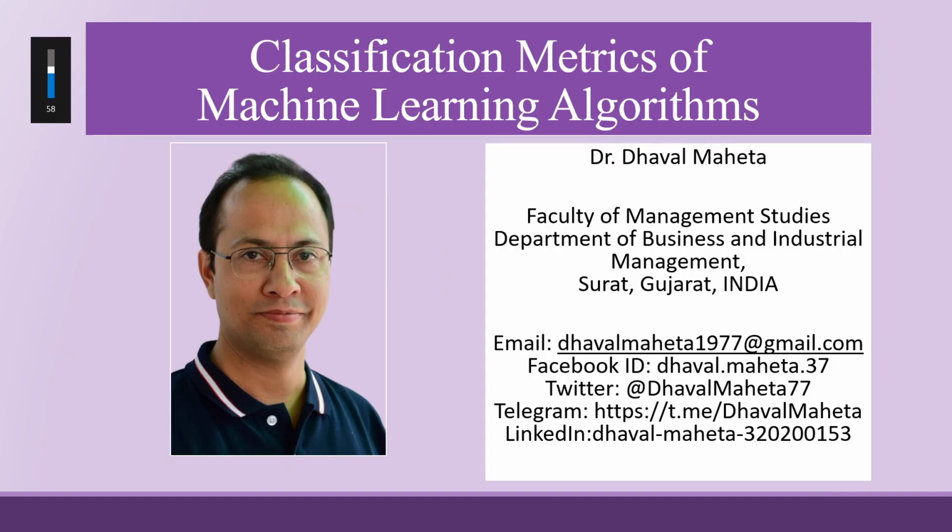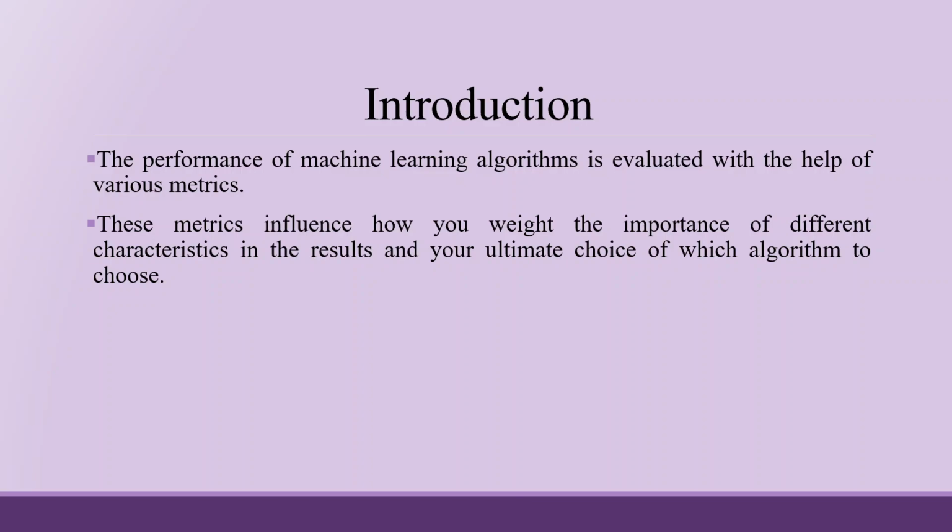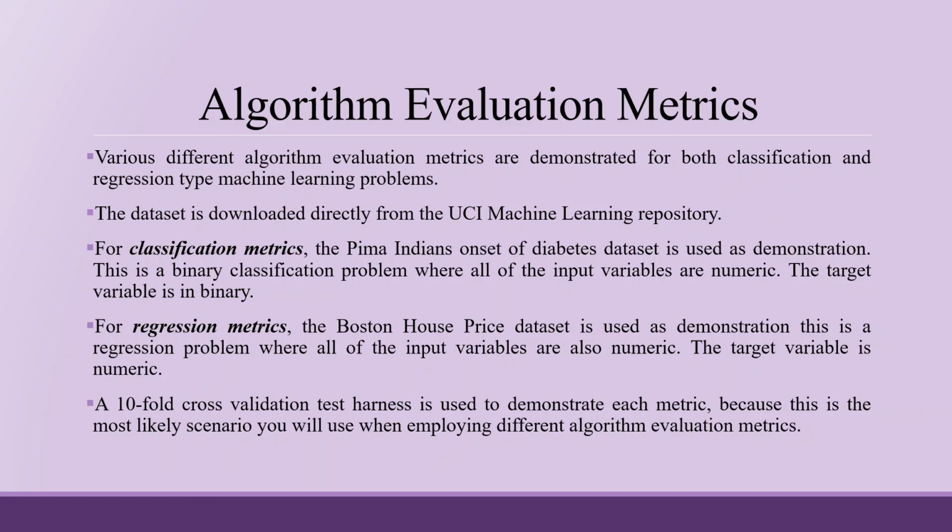This is Dr. Dhaval Maheta, and today we are going to discuss classification metrics of machine learning algorithms. The performance of machine learning algorithms is evaluated with the help of various metrics. These metrics influence how you weight the importance of different characteristics in the results and your ultimate choice of which algorithm to choose. Various different algorithm evaluation metrics are demonstrated for both classification and regression type machine learning problems.